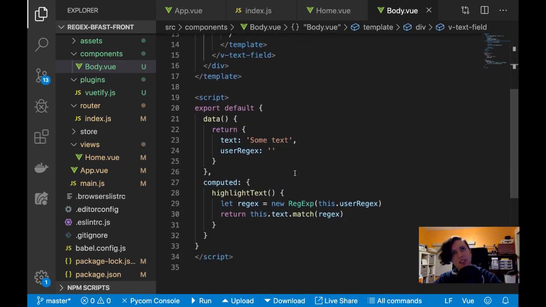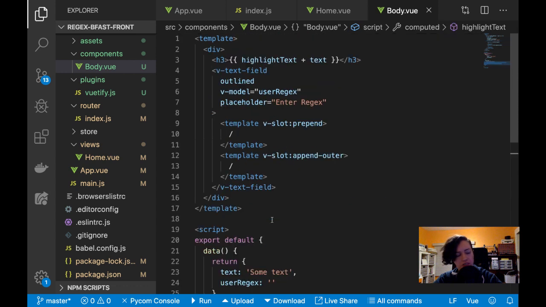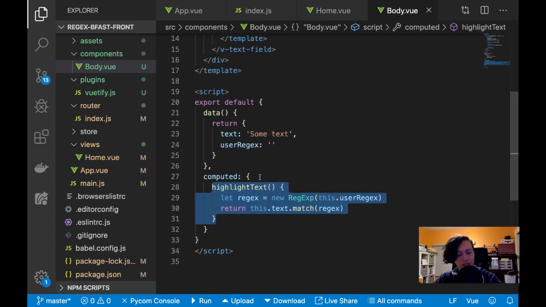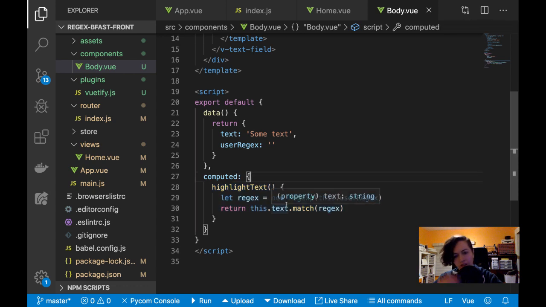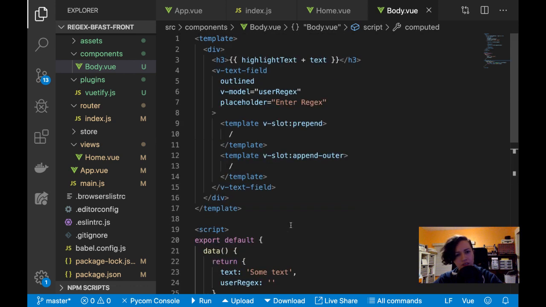So what I really should do is have a computed function that returns the total text, or text with highlighting or something. So this should return all of the text. So let's see.